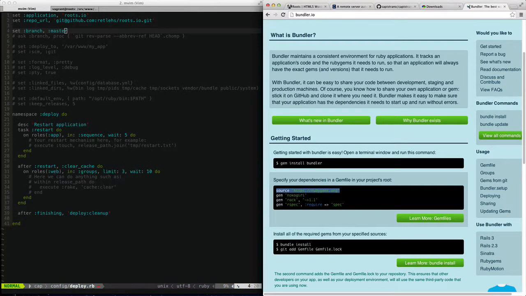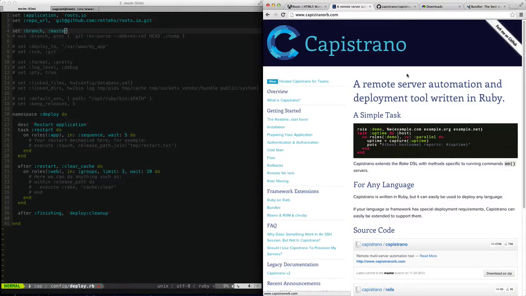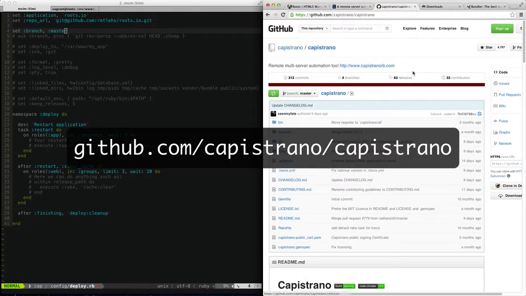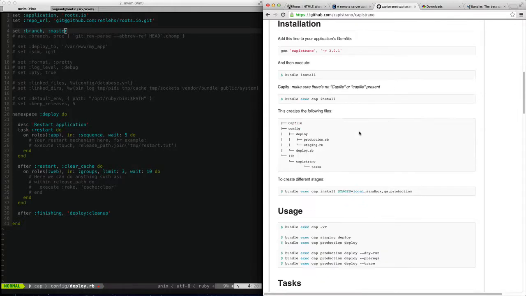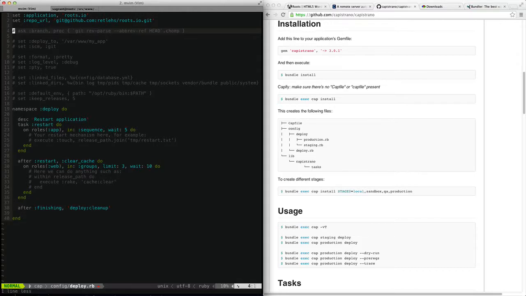As you're going through this, you'll probably also want to refer to the documentation. There's the official Capistrano website with quite a few getting started articles. And then there's also the official Git repository, which has a slightly useful README. Let's keep going through the rest of our deploy.rb file to clean it up and set the variables that we actually need. So we did set our branch as master. That's actually the default, so we can get rid of that.